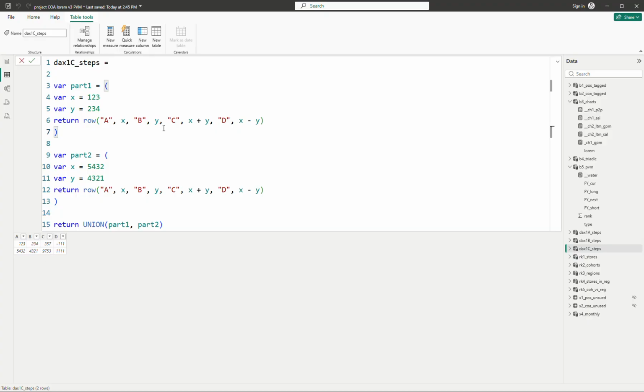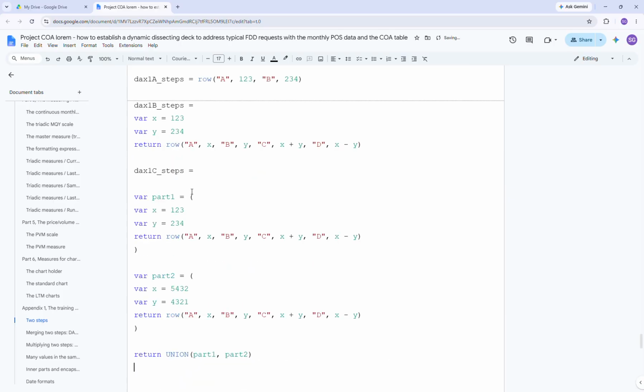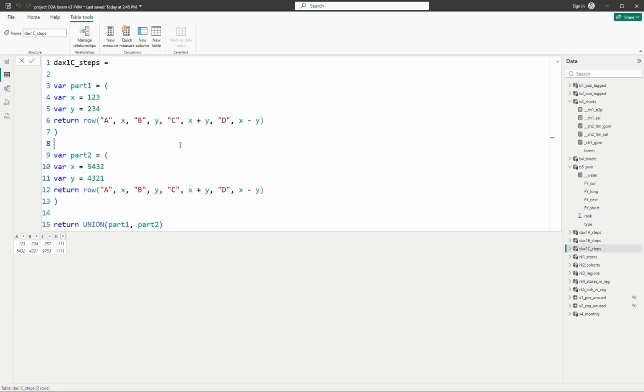Okay, so this one is another way to make it more complicated. In this case, in part 1, I return a row. 1, 2, 3 is x, 2, 3, 4 is y, and then this is x plus y, and this one is x minus y. Okay, so a similar structure, but now I change the values in here.